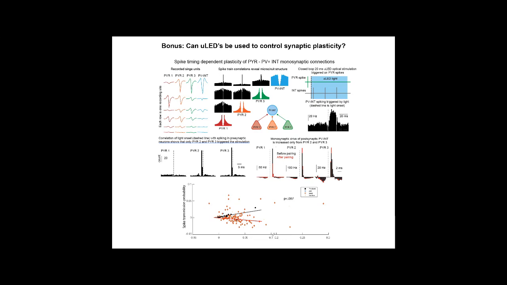So we can generate forward timing STDP protocols using closed loop stimulation, online spike sorting, combined with the micro LEDs. If you look at the middle row on the left, the correlation of light onset with the spiking of the presynaptic cells, it turned out in this session our detection of the cells wasn't actually perfect. So we were actually stimulating after two of the three cells spiked. Pyramidal cell 1 did not trigger light. Pyramidal cells 2 and 3 did trigger the light both together. And what we can do is compare the spike transmission probability before and after we did this forward timing protocol, where we stimulated the interneurons after spontaneous spikes of pyramidal neurons 2 and 3.